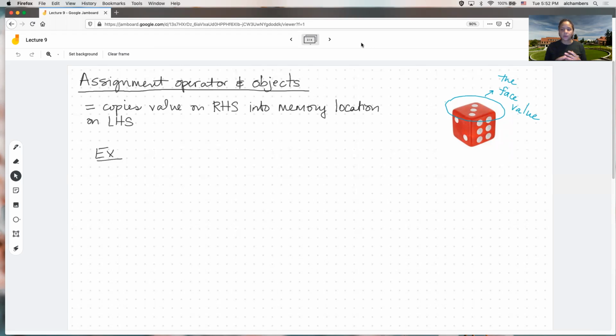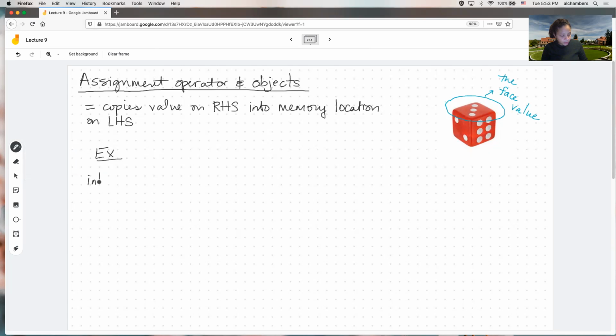So what I want to do here is take the same piece of code first with primitive variables and then with objects, with reference variables. And I want to look at how the assignment operator itself is not different, but the implications of the assignment operator are different, whether we're working with primitive or reference variables. Okay, so I'm going to write out a very simple piece of code with primitive variables. Then we'll look at that same piece of logic, but this time with reference variables, and we'll see how they differ.